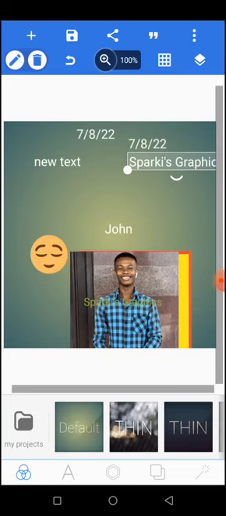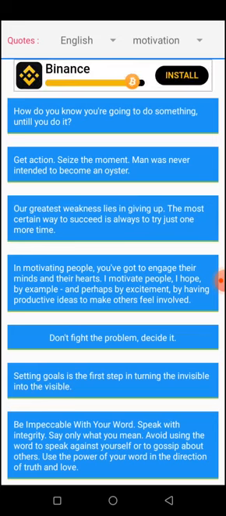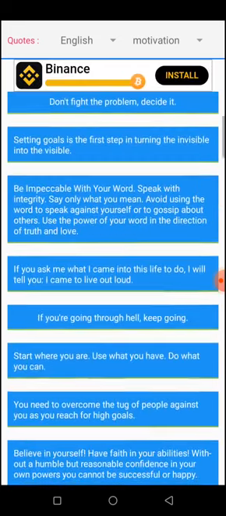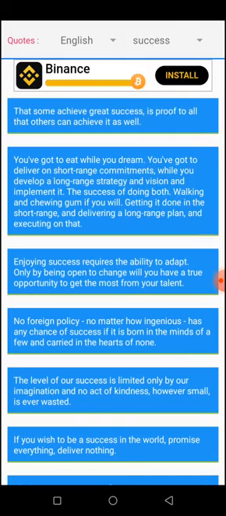Then this stuff that is like a quotation sign is where you have lots of motivational quotes and text, okay. If you don't want to sit down and be thinking of something to write up, you can come here and select any text you want. You have motivation, you have success, you have friendship, you have happiness. So if you click on success, you will see lots of quotes on success.